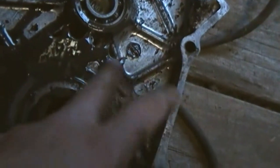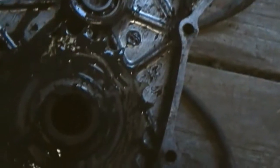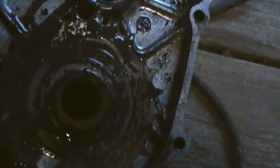But as you can see, look at that. Ugh. And this thing is supposed to be filled with oil, but as you can see, it is not filled with oil. And as you can see, that's that white goop I was telling you about. Ugh. So it's either someone tried to pump some grease in there, but it doesn't look like grease. It looks like water heavily mixed with grease.